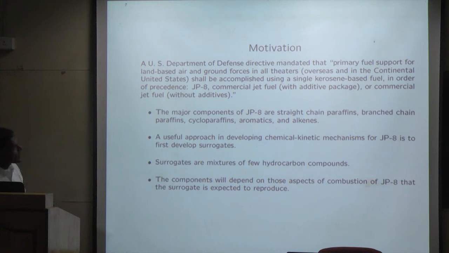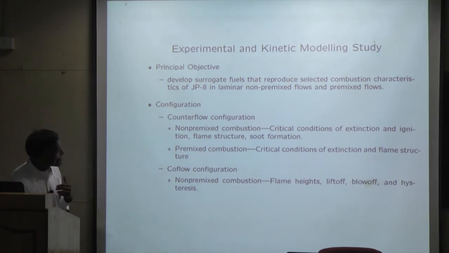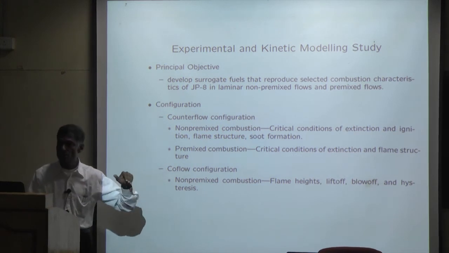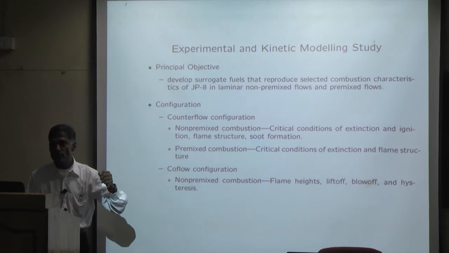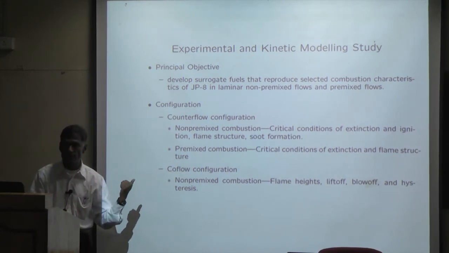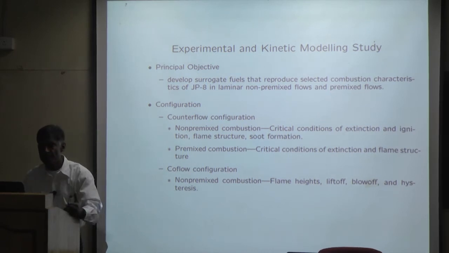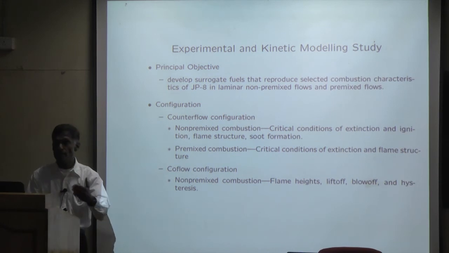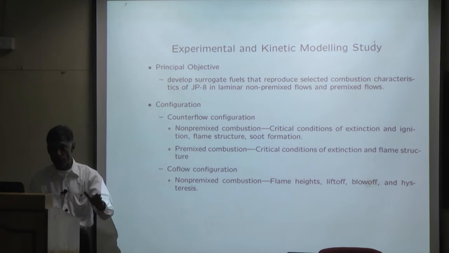So here the idea is to develop a surrogate for JP8. My interest in that, or rather the Army's interest, was that they want to use JP8 in their tanks, so they were more interested in auto-ignition. So what I was focused on is to get a surrogate that can reproduce auto-ignition characteristics, which automatically implies it's not going to do extinction, it's not going to do flame propagation, but that's the overall goal.